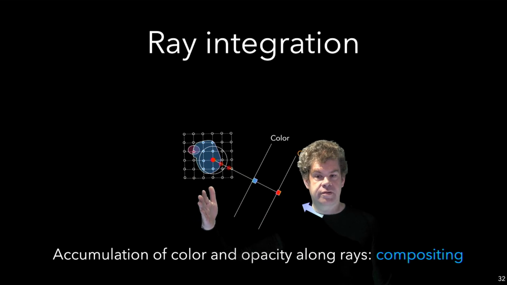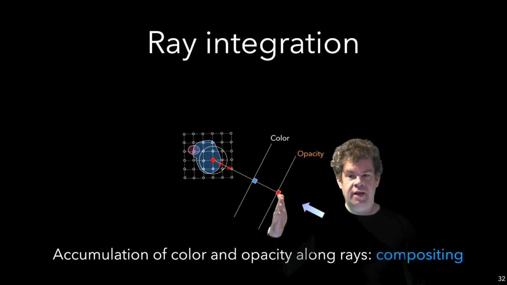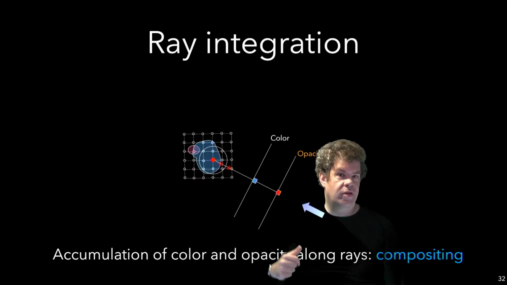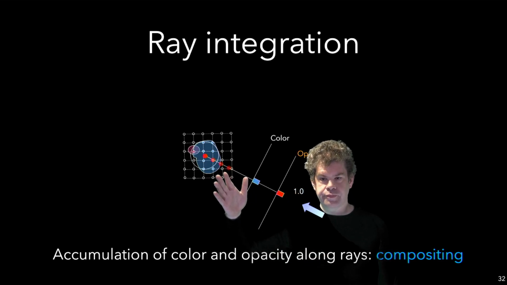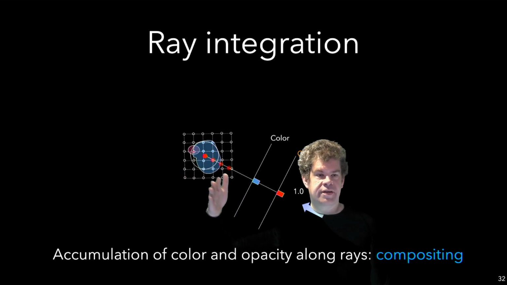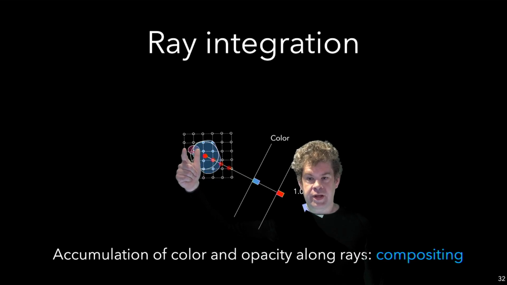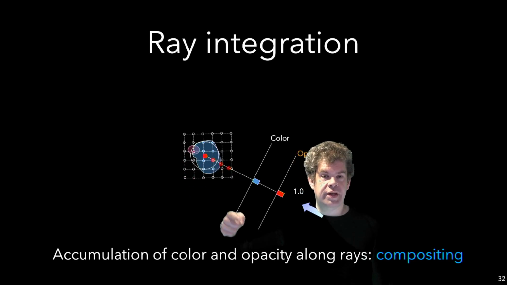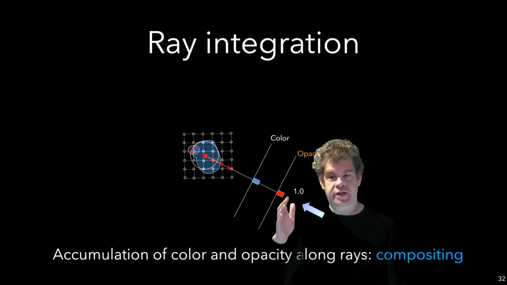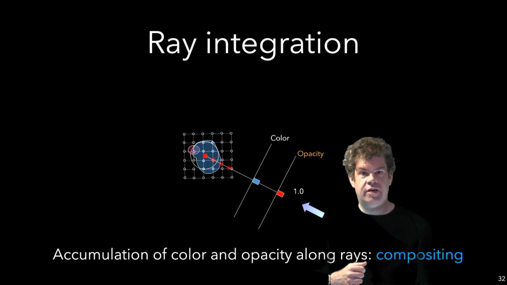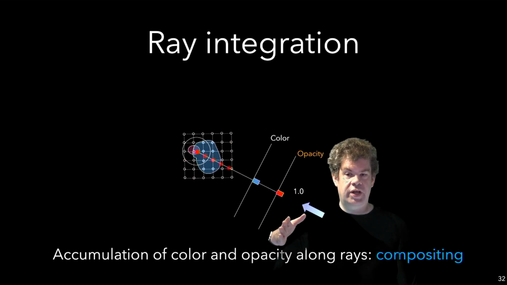Now, as I progress through the blue part, my result should be bluer and bluer, and whatever comes next should be less and less visible. Okay, so this continues, and at some point, anything that is behind that point, I can't see anymore, right? Because this red here would have to traverse so much blue that it would be completely absorbed, or, well, absorbed to a point where it's practically invisible. And I can tell this by an opacity accumulation of 100%. So then I traverse into this solid red object, it shouldn't have an impact.